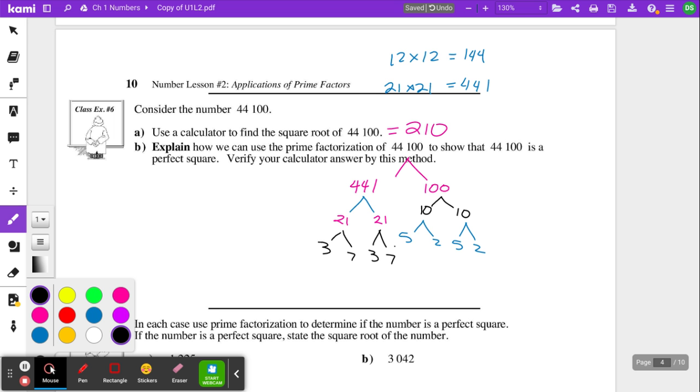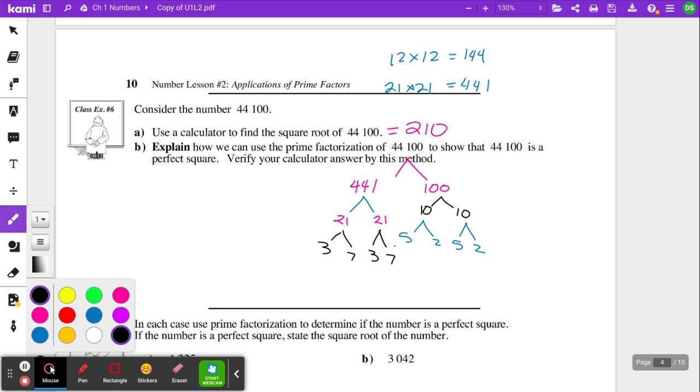Now, do you suppose I can prove from my prime factors that the original number, 44,100, is a perfect square? Yes? What's my explanation? Yes, the answer is yes. I've just proved it with my prime factors. I have proven that 44,100 is a perfect square. What would I write down for my answer to explain? That means write in words, by the way. Write a sentence, explain. Okay, start. Why does my prime factor tree show me that?